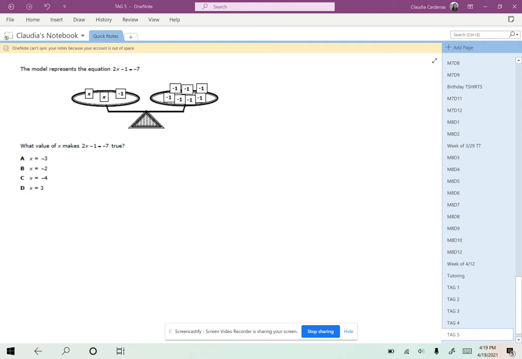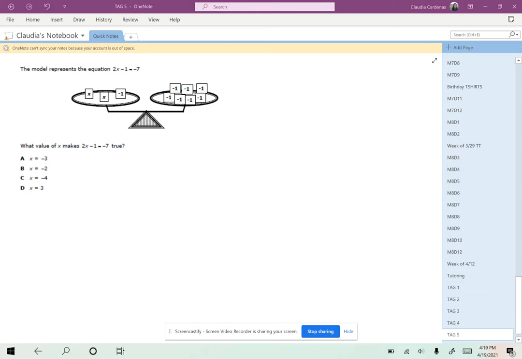On the STAR test, you may be asked to examine the model of an equation and then solve using that model. So today we're going to use these models to help us solve these equations. For each problem, we can use both a model and a more procedural method, and the goal is for us to see the connection between the two methods. So let's go ahead and review this problem together.